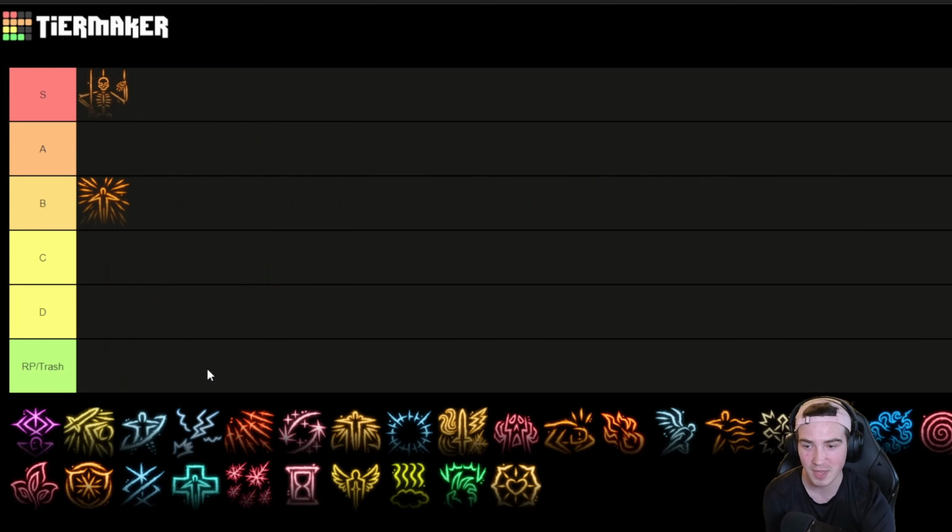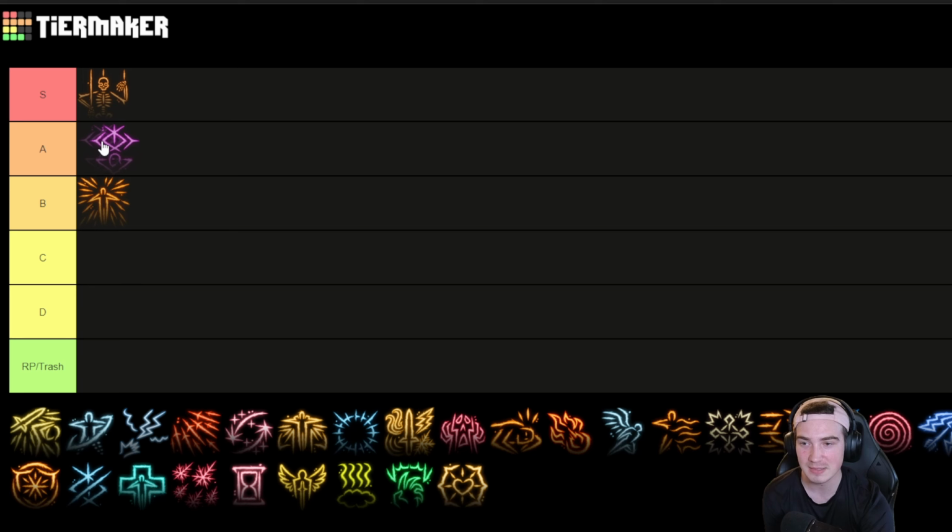So you can shut down a boss fight. I'd say that's always really, really strong against a boss. Otherwise, I wouldn't really use it. But yeah, I think A tier is a good spot for that. It'll stay in the A tier probably for sure.